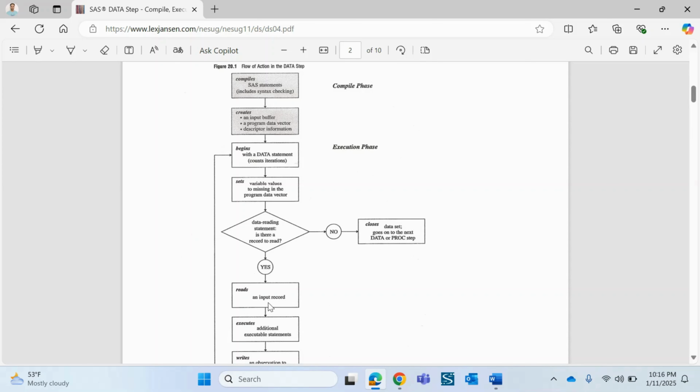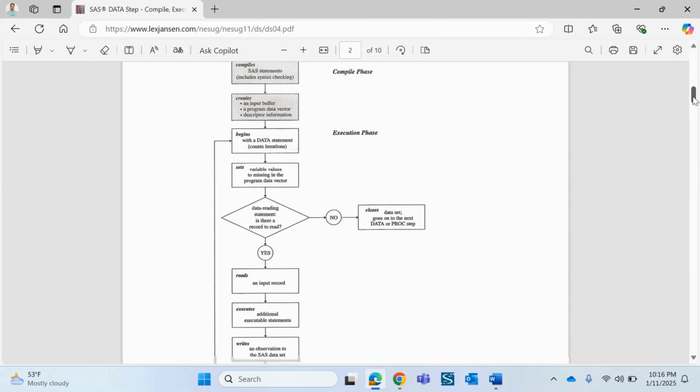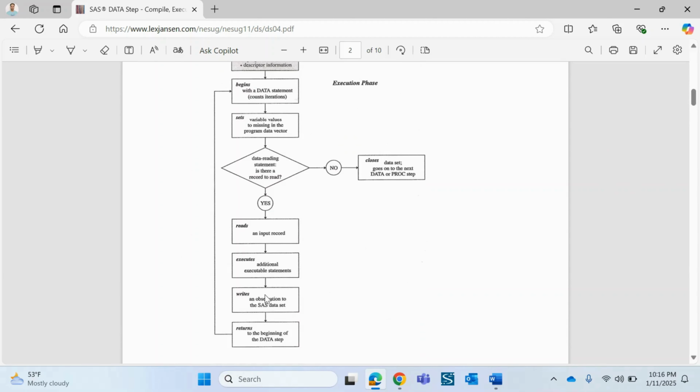If it is yes, it means it will go and still keep on reading and executing further, and return back to the same. Like we have 3 records in our program, so this entire arrow, you can see this particular one, gets repeated 3 times, and the fourth time it is done, your records are completed, nothing to read, it will close and come out of this loop.